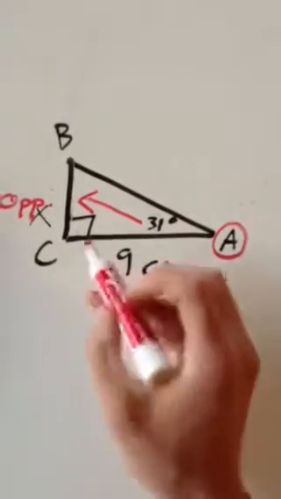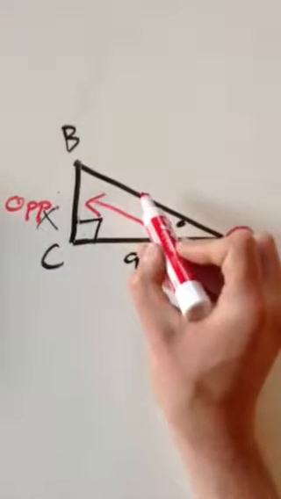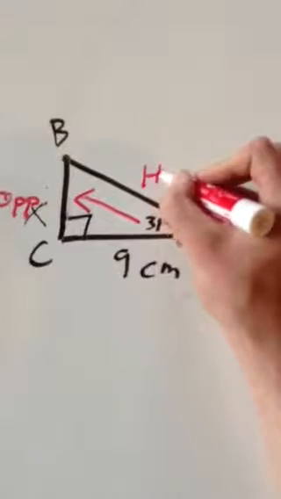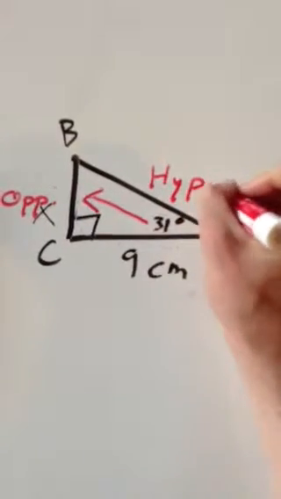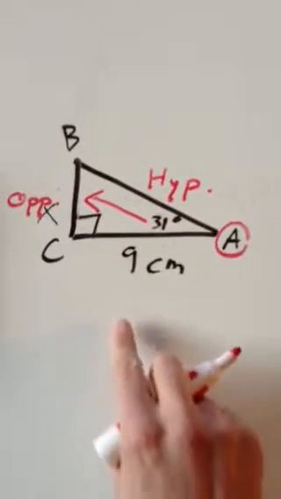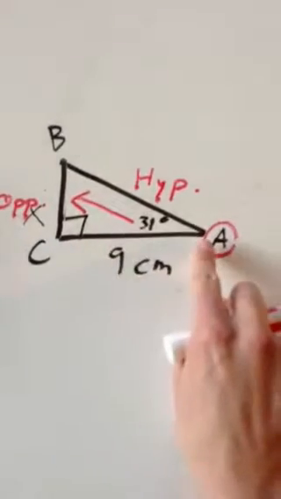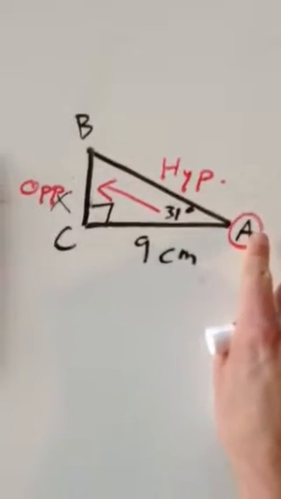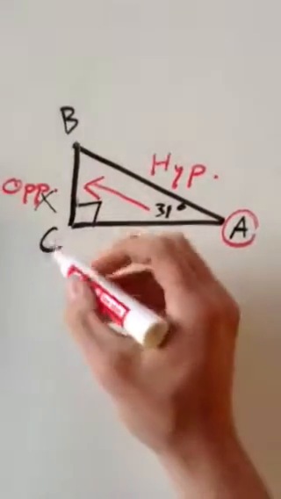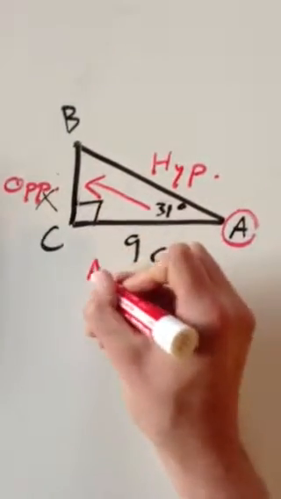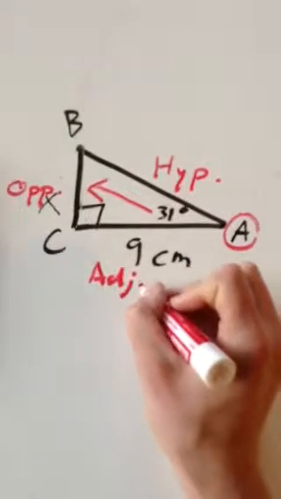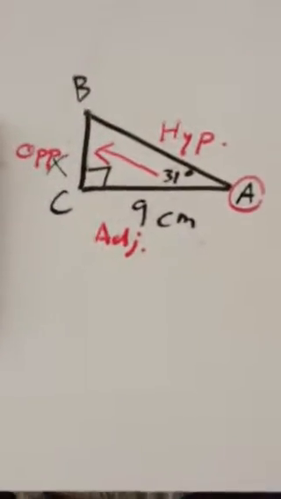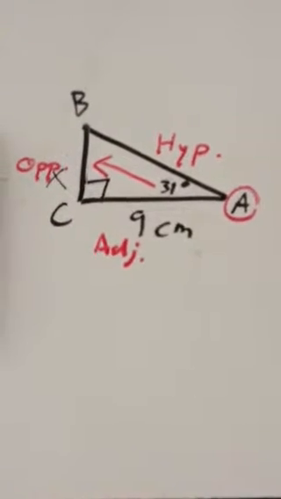Across from your right angle is the longest side. We call that the hypotenuse in math class. So we're going to call that the HYP, or hypotenuse. And then the 9 centimeters is the bottom side. Notice how the bottom side is kind of next to angle A? Well, if it's next door, we call that adjacent. Adjacent, kind of like your neighbor, is next door. So I'm going to call that ADJ. If you want to look up these words online, hypotenuse, opposite, adjacent, feel free to. I'm just abbreviating for now.